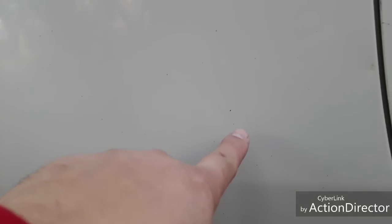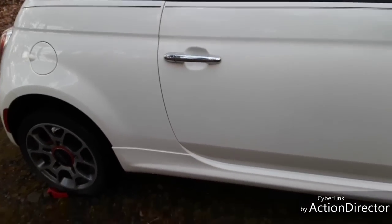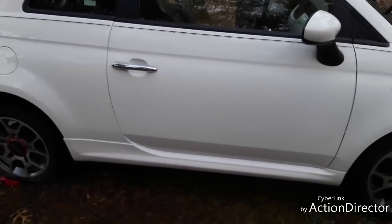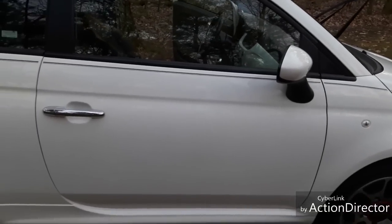Now the rear quarter panel. You can see the spotting. Nothing on the front door. And actually, just cleaning it, there's a big difference from the front door and the rear corner panel. Front door is actually brighter. All right, that's all for now. Let me finish this vehicle up so I can get it over to the customer.